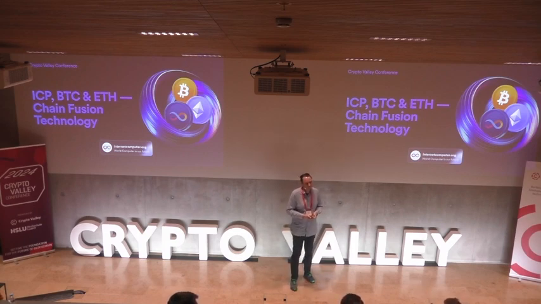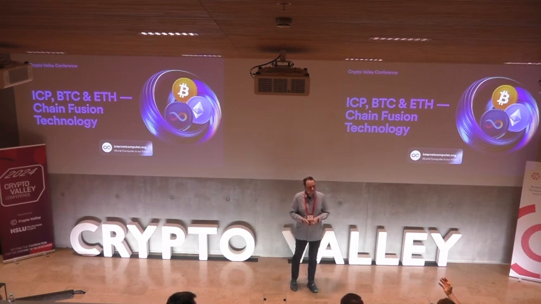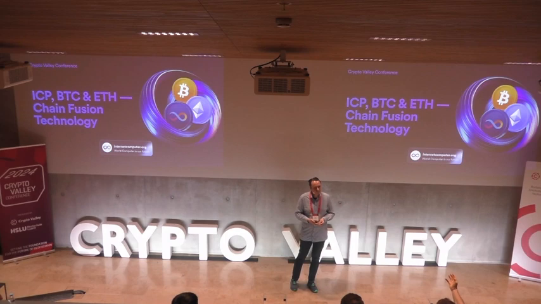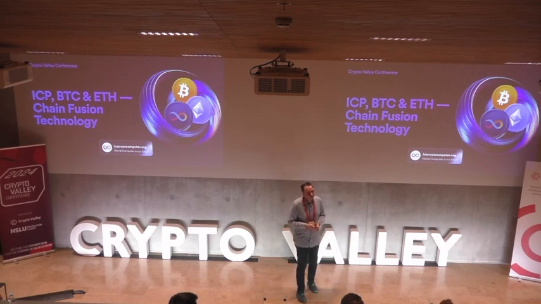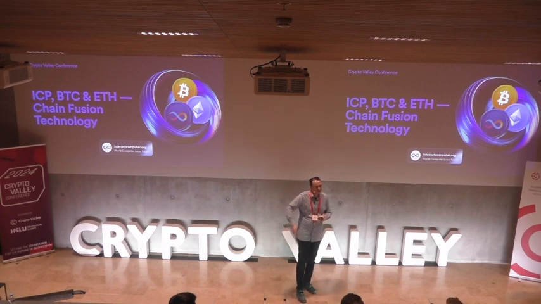Yes, of course. How much, as far as I heard, is it a layer 2 for BTC? Yes, you can see it as a layer 2. How much Bitcoin for now? How many Bitcoins on the layer 2 on ICP right now? 100 or 200, something like this. So it's growing steadily.